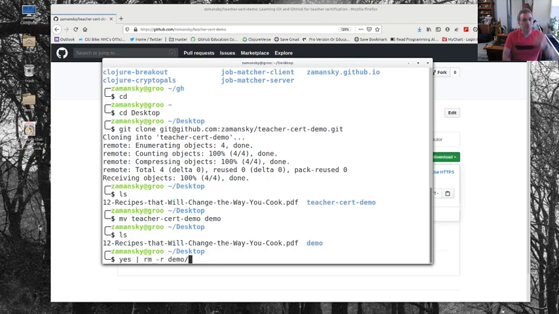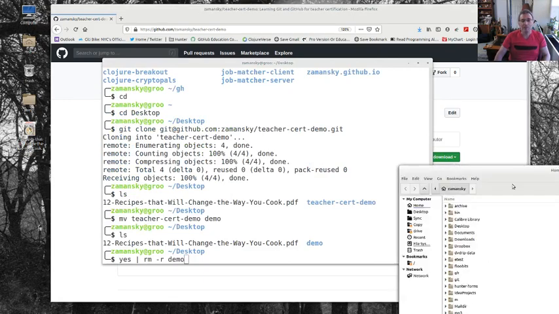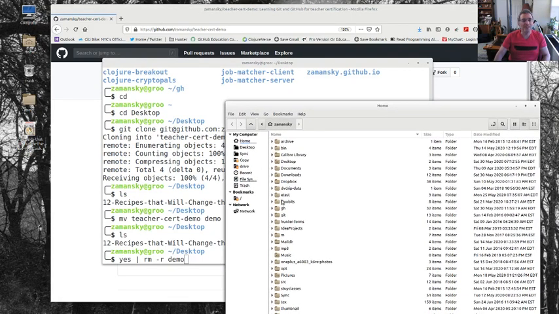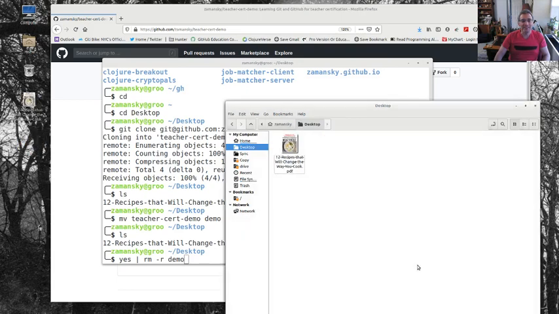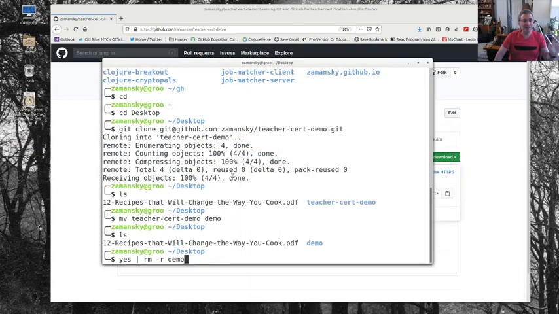That's one of the ways we can do this under Linux. You could also bring up the file browser and go to the desktop, right click on this and type delete. If you're not comfortable with the terminal right now, that's fine.